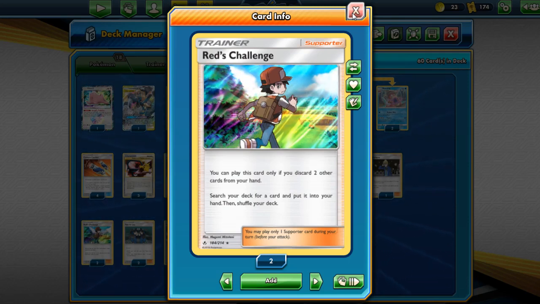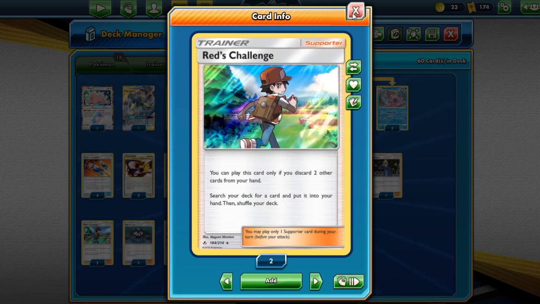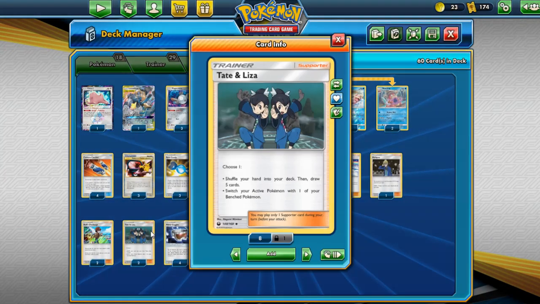I definitely can understand that, but that's that second Custom Catcher in your hand. That's your Rare Candy for Magnezone. That's your Magnezone for the Rare Candy in your hand. Maybe that's the Metal Energy you need to attach for a turn. Something along those lines. Red's Challenge is definitely going to help out the deck a lot.